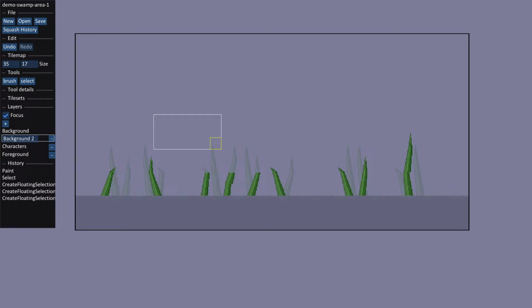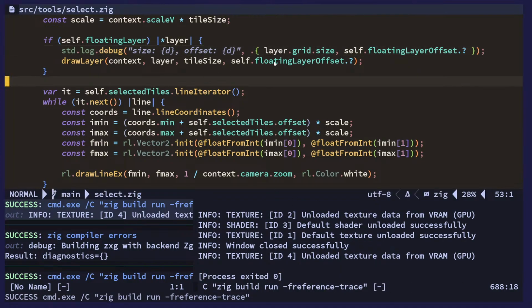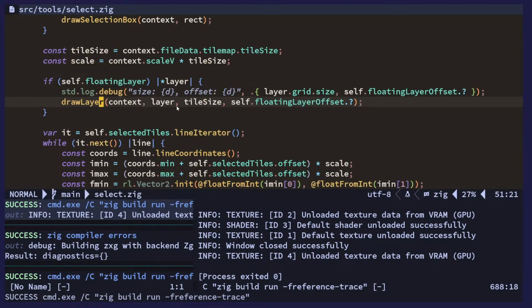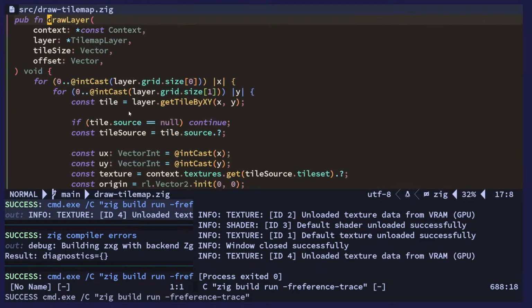And now it says minus, so that seems to work. And now it's +3, okay. But it still doesn't draw this thing. Maybe the layer isn't initialized properly. Okay, let's go in here and let's check.